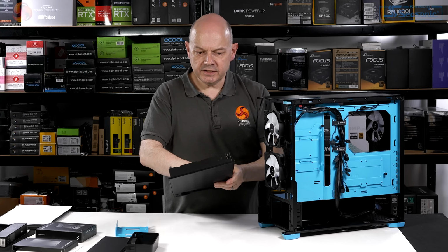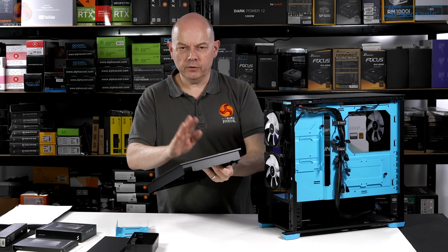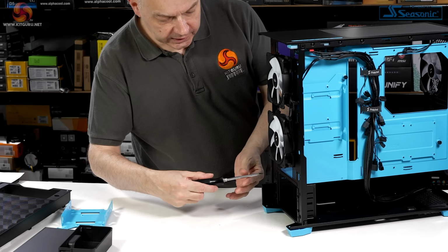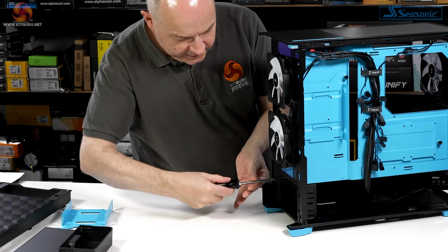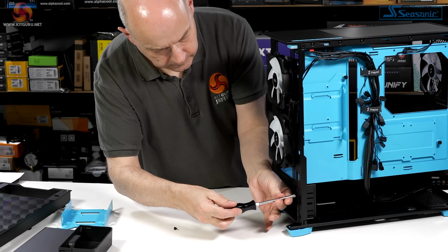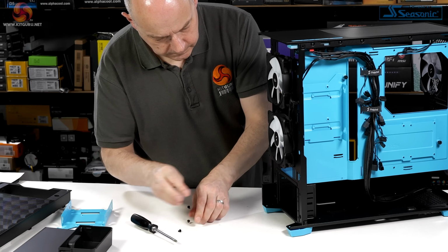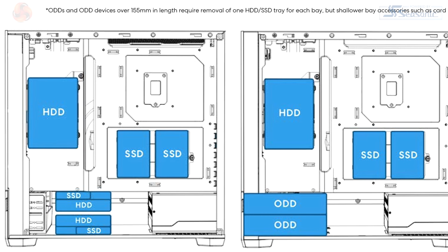So one piece, there's no separate filter. You're relying on the mesh to catch the dust. You'll have to vacuum clean that every so often. And if we remove this interior bracket, you can, if you choose, install 1 or 2 optical drives in the floor of the case.